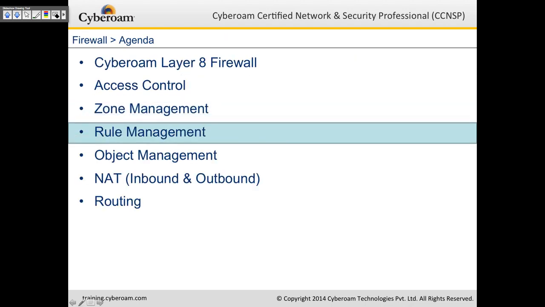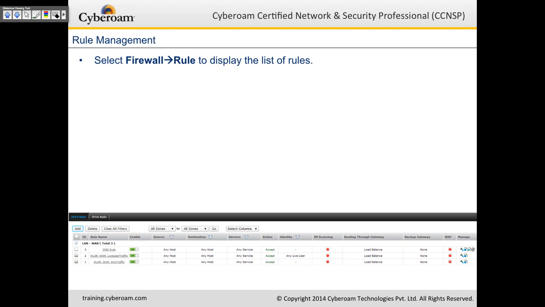Let's have a look at the rule management. The first thing I would like you to do is open up your Cyberoam and go to the firewall tab and then go to the rule tab, and you'll be seeing the same screen as in the screenshot in this slide. Here, there are rule IDs 1, 2, and 3, so there are 3 rules. I'm sure that at this point in time on your screen you are seeing rule ID 1 and 2 only, because these are the 2 default system created rules, and the DNS rule we have created intentionally.